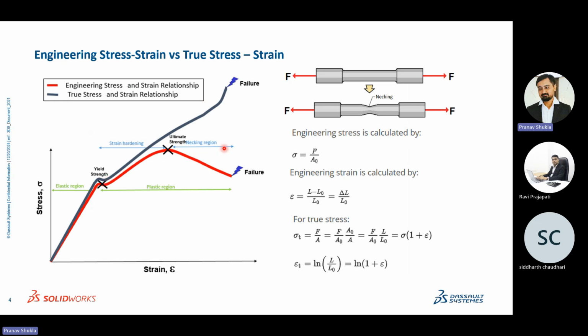The difference between the engineering stress strain and the true stress strain is that we get the laboratory test data in the form of the engineering stress versus strain, and we need to calculate the true values. So in the engineering stress versus strain, they consider the initial area. On the other hand, when we go with the true stress versus strain, we consider the actual area. When we expand this thing, the area will change with respect to time. So we consider the current area at the moment.